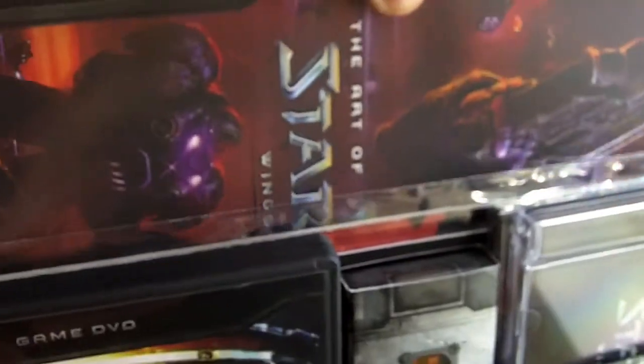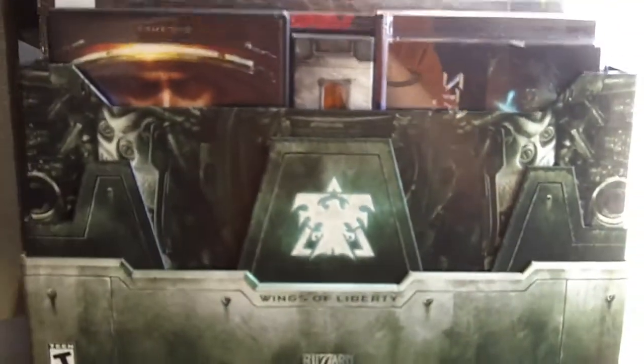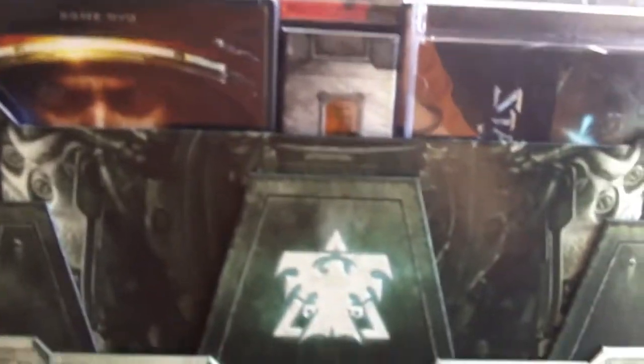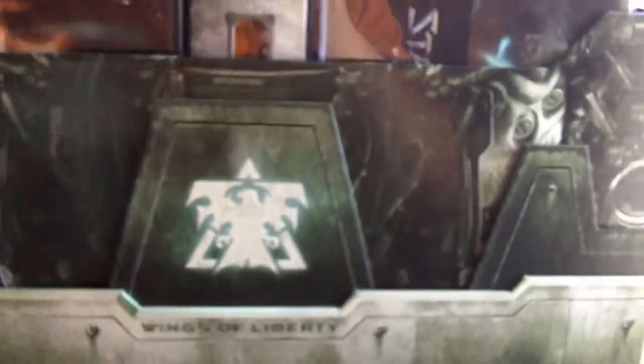You got, of course, passes. You got a number 0 comic book for StarCraft, and of course, a hardbound full-size StarCraft 2 art book. Now this, because it was a complete game, I believe this ran, I'm pretty sure it was $100. But all that stuff you got, high quality stuff. They didn't skimp on anything. They didn't have discs and paper sleeves or anything like that. A very high quality hard box for $40 more. Amazing. Thank you, Blizzard.